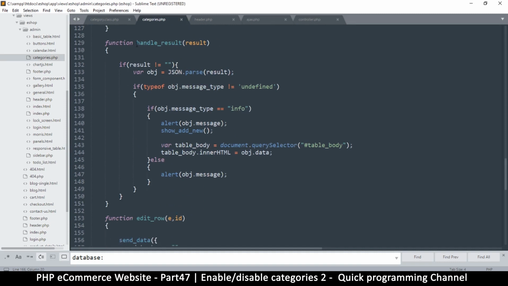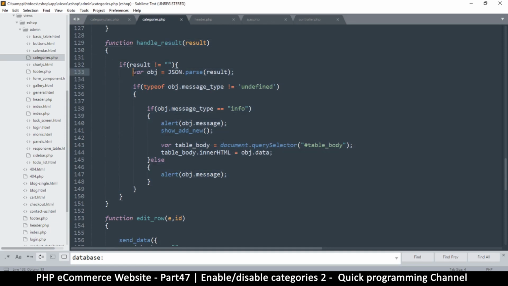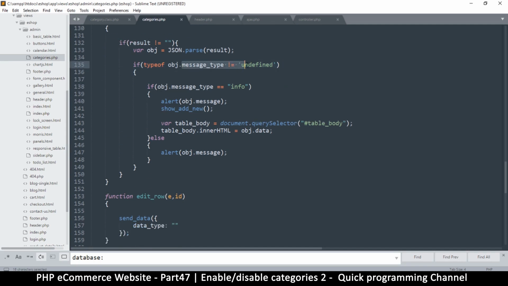So let's imagine we've returned our information, and then here we convert it to JSON, and then here we are checking if the type exists, message type, which I think it will all the time. So we just need to check. I think there's too many if statements, so we can reduce them.